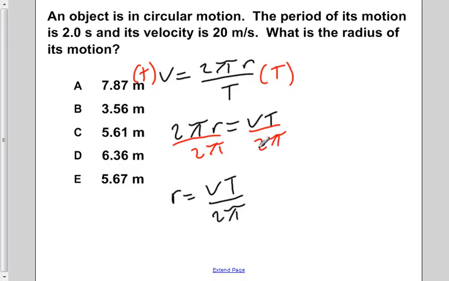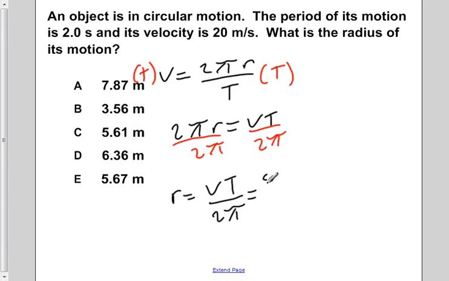Now, we're given the velocity and we're given the period of our motion. Pi is the ratio of the circumference to the diameter, which we all know is 3.14, and it keeps going on. You can just use 3.14 or actually plug in pi on your calculator to get a little more of an approximate answer, but it should be close enough even if you use 3.14. Probably best if you use the pi symbol though. Okay, so now we know what all of our values are. We just have to plug them into our calculator.